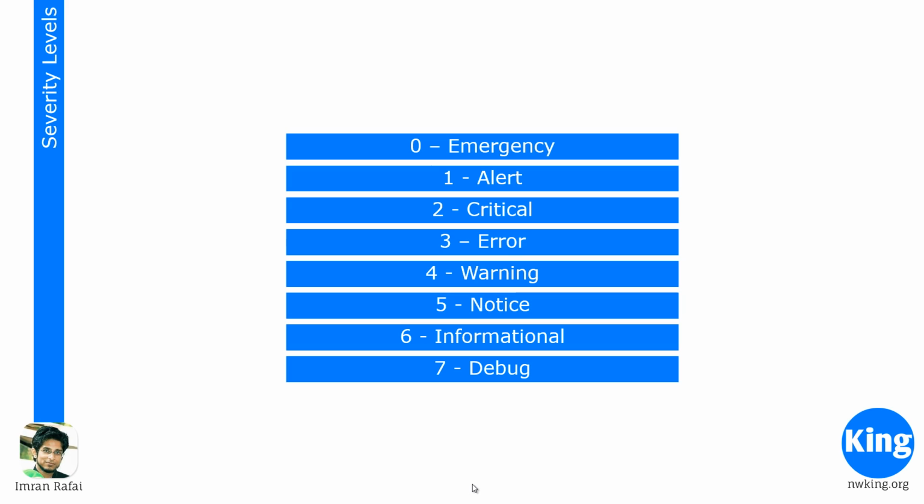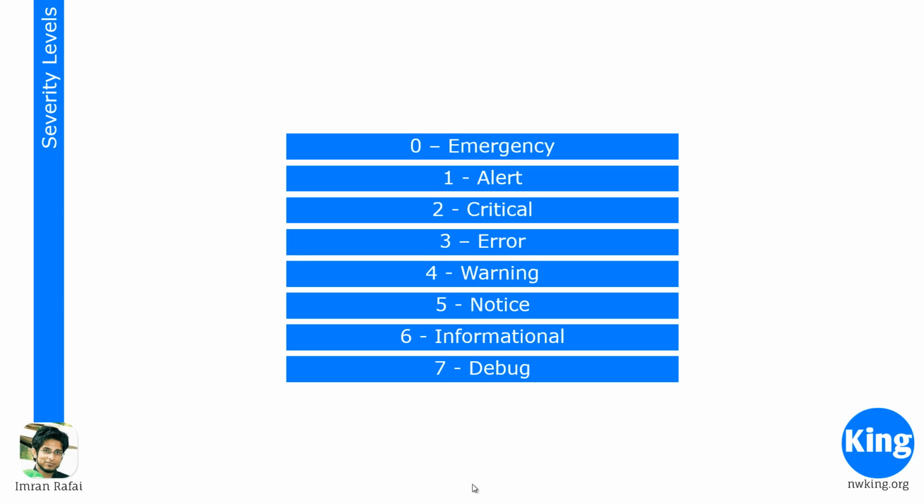So let's say if you say I want to see only level 3 and up, so you would say, okay, show me level 3. That means anything more than level 3, when you say more, that is less. Like if it is level 3 to 1 or 0, it will be shown. By default it is level, I think it is level 7. Right, that means it's going to show you everything. It's going to show you 7, 6, 5, 4, 3, 2, 1. But if you say I want to see only notice and up, which means 5, 4, 3, 2, 1, you can go and configure and tell that I want to see severity level 5.